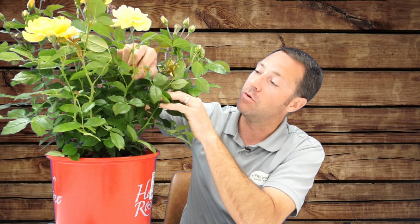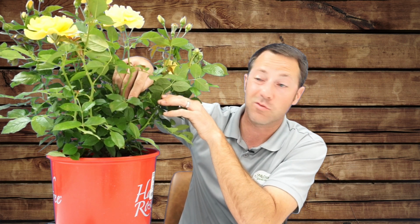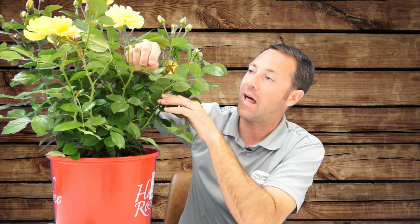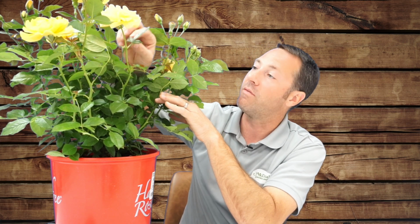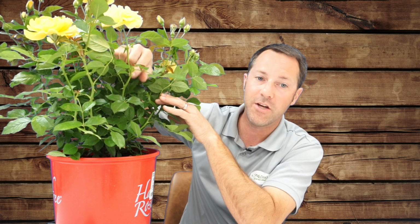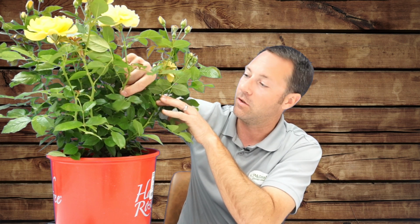And so what I want to do is find some stronger wood. Now I'm going to look down in here and see if I can find a little bit stronger wood. One, maybe I want to cut this rose just to enjoy it in the house, so I need a longer stem. But two, I really want to cut into some thicker wood to allow that new growth to be very, very strong and robust. So we've got a 3 leaflet, 3 leaflet, a 5, a 5. It would say you could cut in this range right here. But then I go down here and I find another 5 and another 5, and the wood starts to get thicker and it's a little bit stronger.